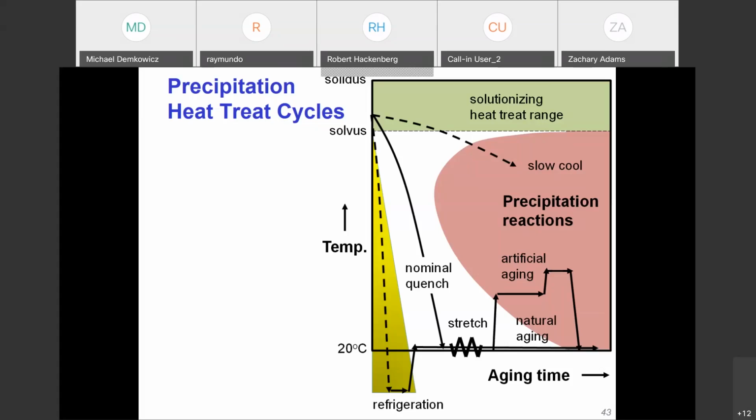Another trick is to refrigerate the material because it is age hardening, if it's a low melter like aluminum or possibly magnesium. So you want to do your forming process while the material is weak, so you need less forming stresses, and then you can finally do the aging. You want to harden the material at the very end, not at the beginning.